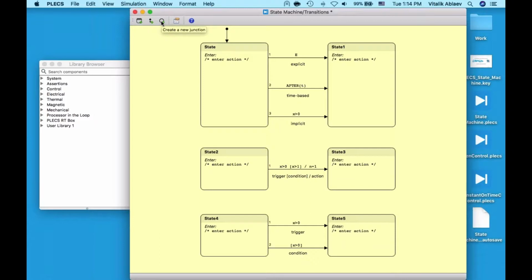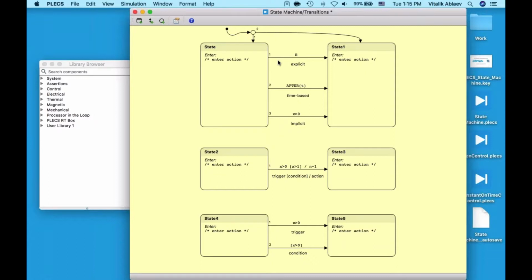And we also have a component called a junction, which is new in Plecs 4.1, which basically defines the precedence of multiple states if the execution flow depends on other parameters which are decided in your actual Plecs model. Then you can have an initial transition pointing to this junction block first, from where you can stem transitions to one state or another or multiple states. And then this will be decided where the flow goes after that.